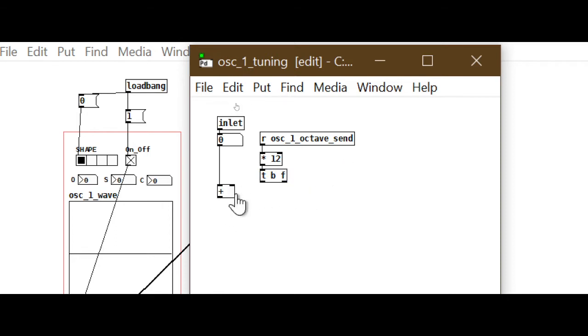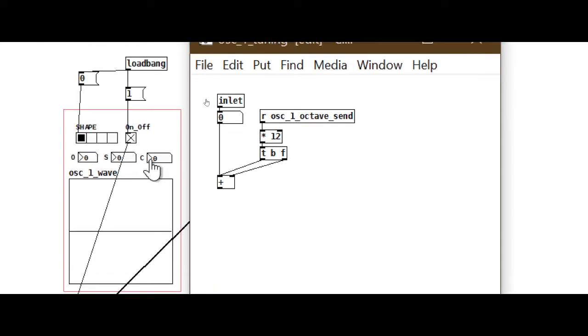That way, if the MIDI note doesn't change, like you're holding down the key, and then you adjust the octave here, you will hear it actually change because the calculations will happen. So there we go. That's simple enough. That allows this to shift the pitch up and down octaves.